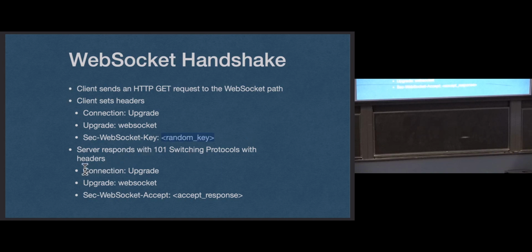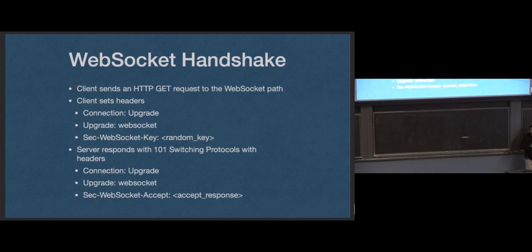And then you're going to respond with a response with these headers: Connection: Upgrade, Upgrade: websocket. These just have to be identical to the ones that you got. You can hard code those. Nothing wrong with hard coding those. In fact, you can assume that you're going to get these headers. I won't be mad if you don't read these ones at all. If you get a GET request for your WebSocket path and you just assume that it's an upgrade request, it's perfectly fine. You're going to respond with these two headers hard-coded, and then Sec-WebSocket-Accept with some accept response.